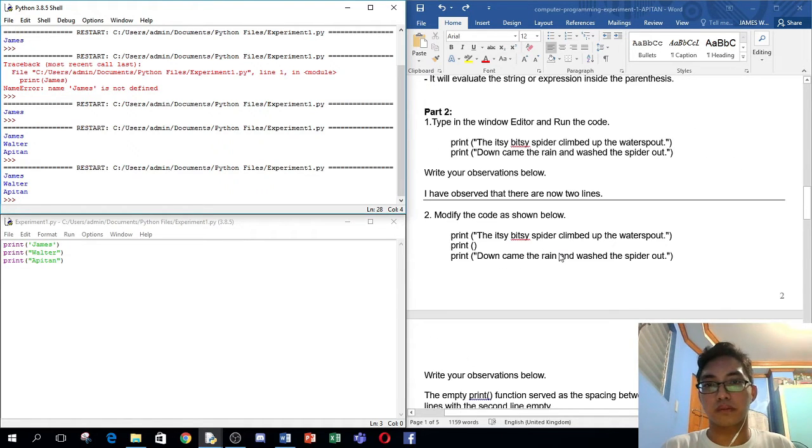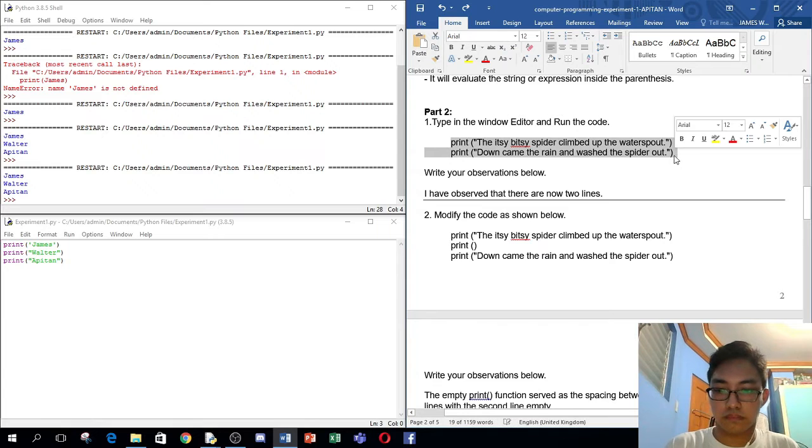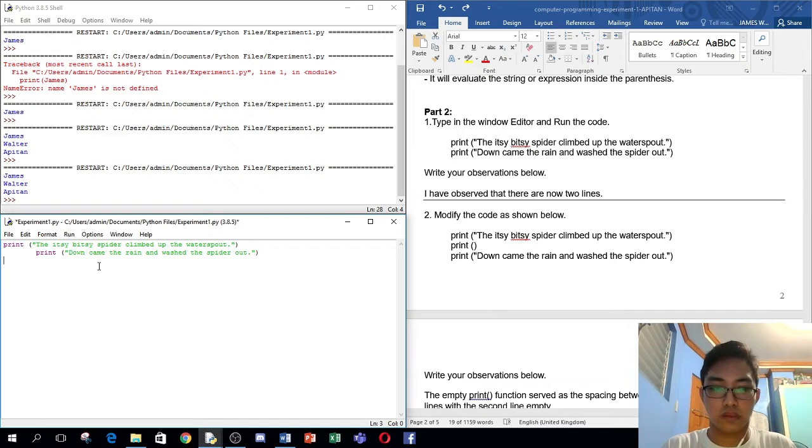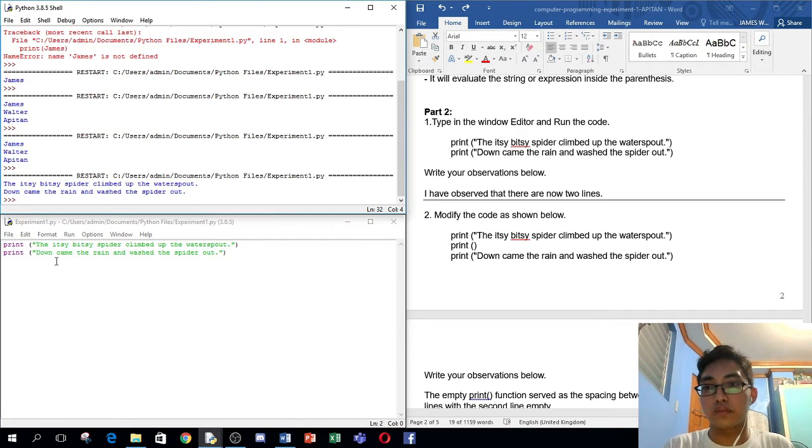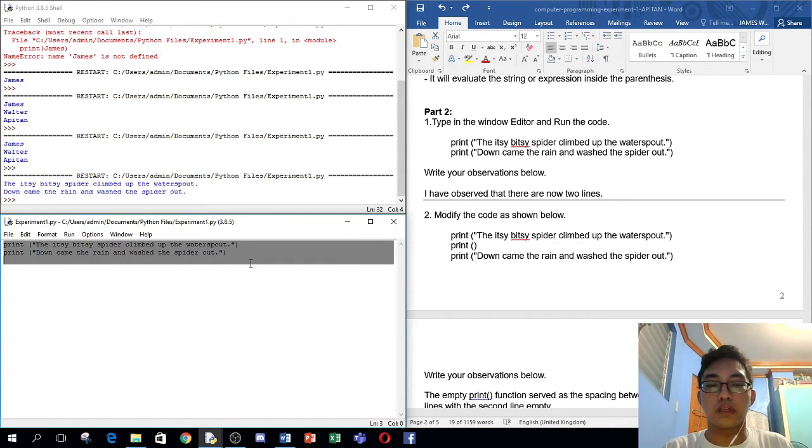Now for the next part, we'll type this code in the Windows editor. And then run the code. It works the same as the first trial, each string is displayed on each line as intended.